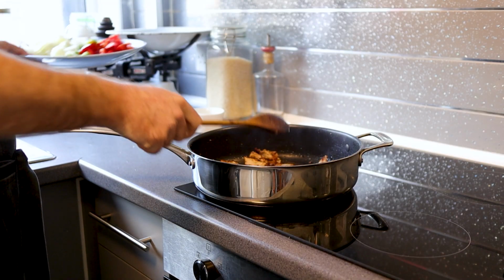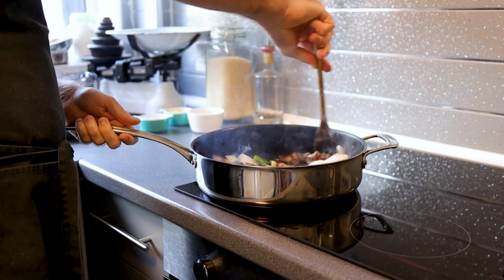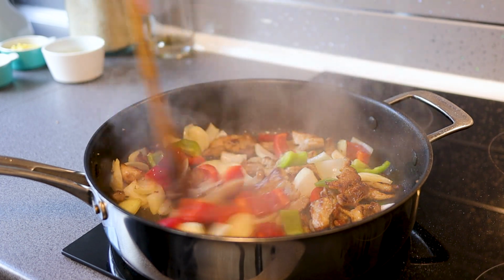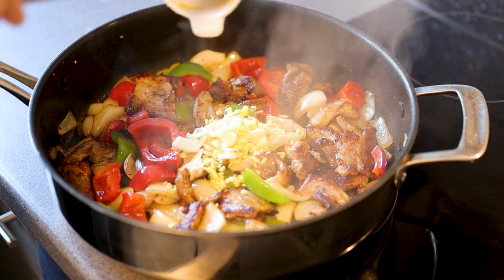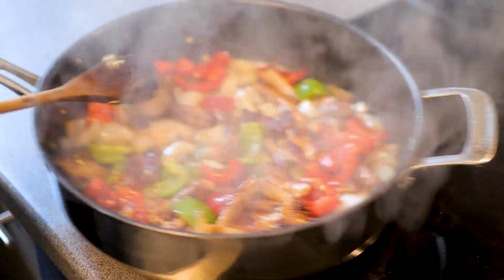Then, still on a nice high heat, go in with your onions and your pepper, get that all mixed through. And again, much like with the pork, you want to scorch those peppers and the onion as well. Get some colour on those. Colour is flavour. Right, so once you've got some colour on those peppers and onions, in with the ginger and the garlic. Don't add this in too early because it will burn. Give that another 30 seconds to a minute.